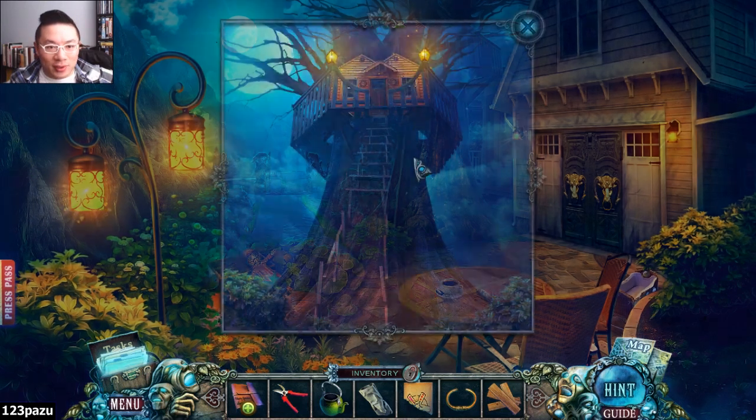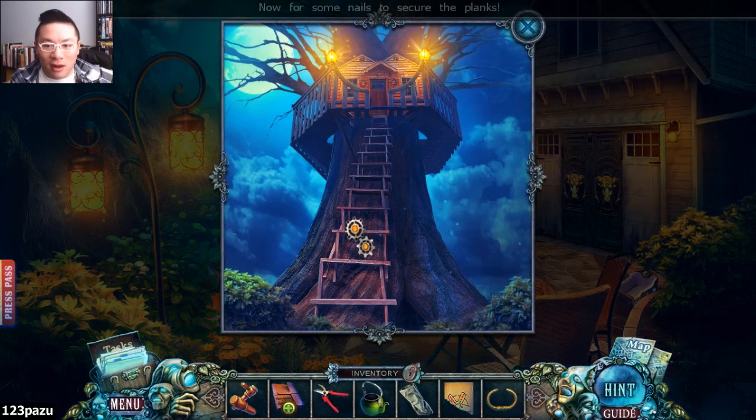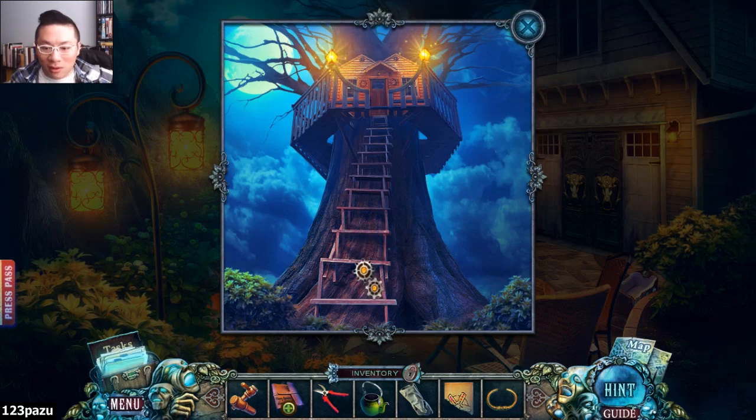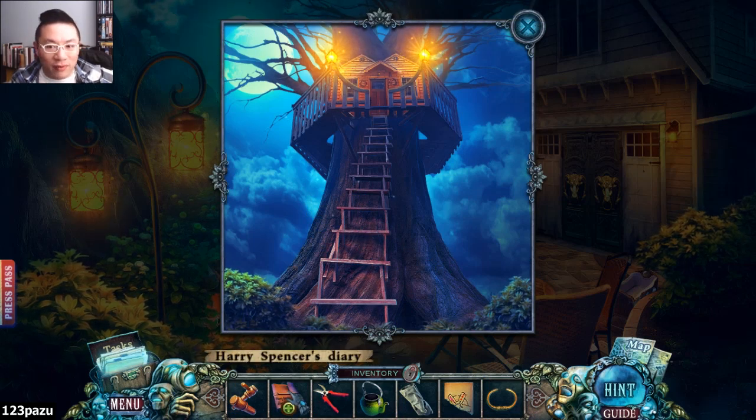Now, what about the steps? Aha! Oh! Nails? To secure the planks. What if I just walk really carefully? I don't need those nails.